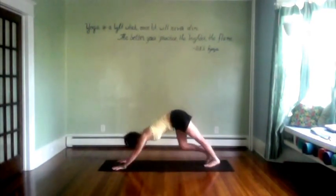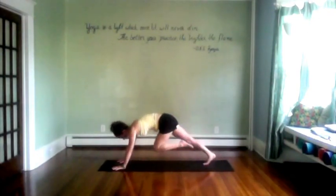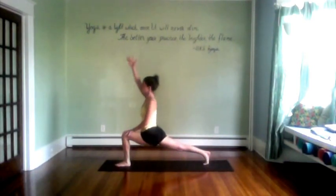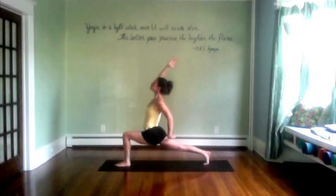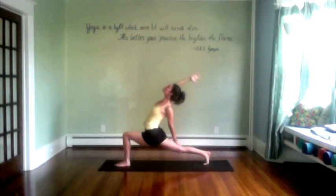Soften the right knee, take hands to the mat, and step right into downward facing dog. Kicking left leg high, place that foot between the hands. Lift arms all the way up, right arm back, left hand to the small of the back. Flatten out the tailbone, and then maybe walk that left hand down the right leg. Keep reaching back, feel strong through the legs, and lifted light through the chest.